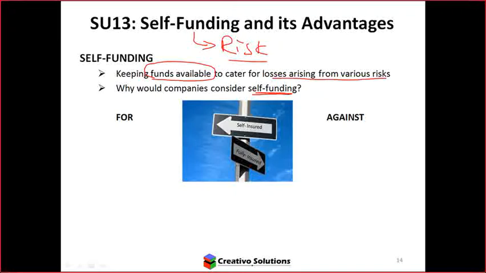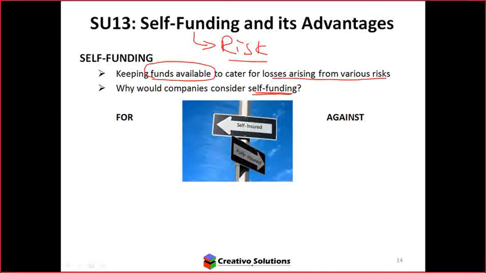Very good. Okay, so here's a question. When you pay your premium towards your car insurance, if you aren't in an accident, do you get any of the premiums back? No. Assuming you don't have any of those bonuses that some of the insurers do offer. No, you wouldn't. Okay, so assuming that we don't get those cashback bonuses and rewards for not claiming, would those premiums be kept within the business? No, they wouldn't, because those premiums would be paid to an external party for taking on the risk.